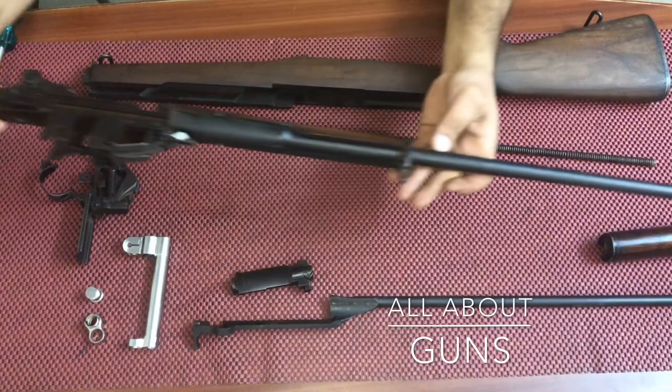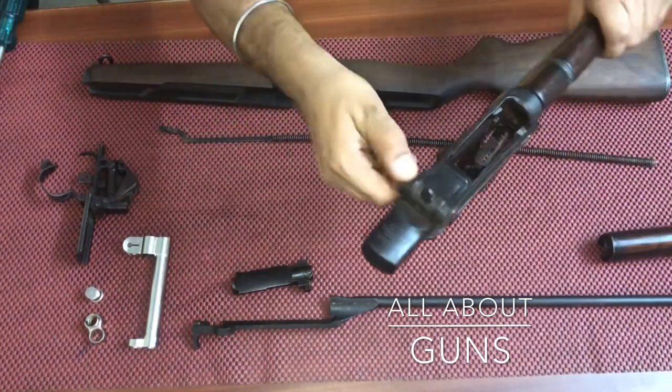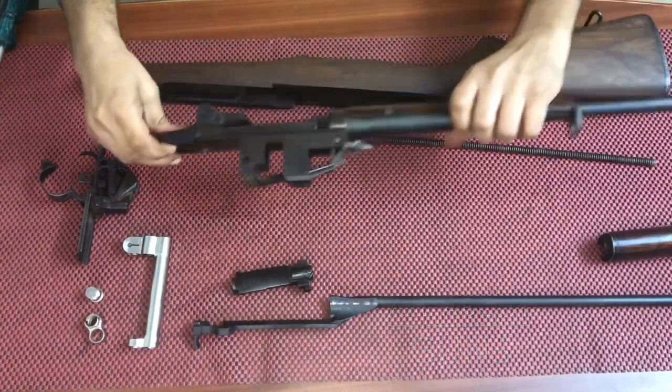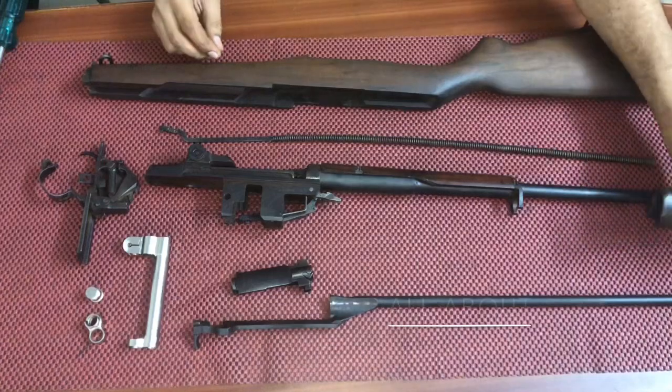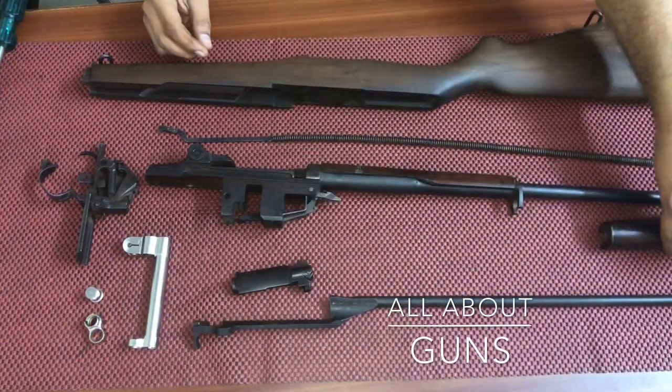And we have the rear sight assembly on the receiver. This is the rear sight assembly. And then we have the handguard. This is the handguard of M1 Garand.